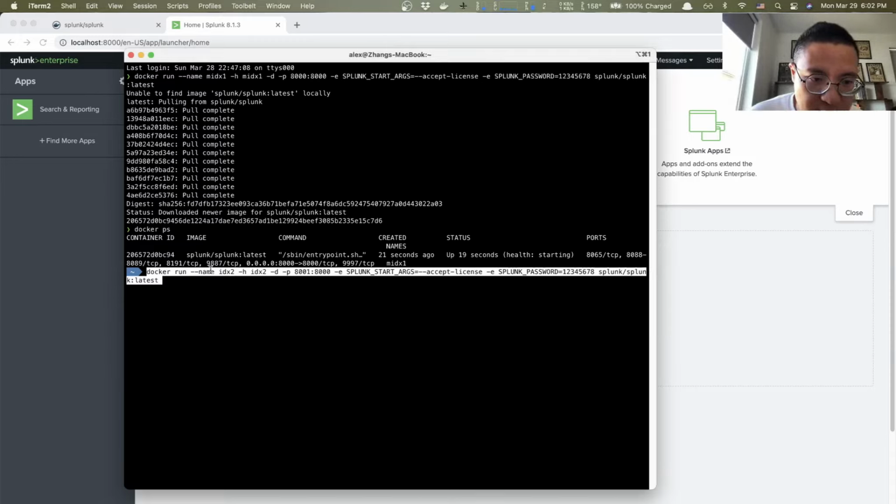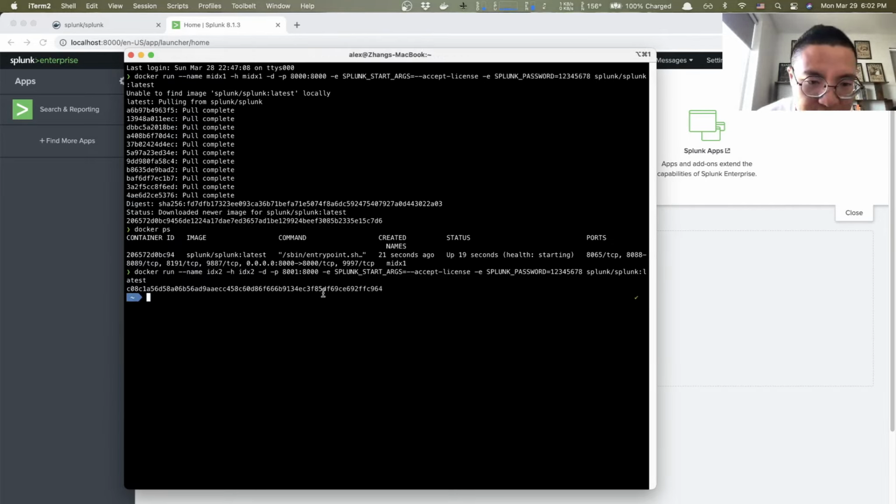If you notice, I just changed the name of this instance to differentiate the role of this instance. This one is going to be the index master, right? And this one is going to be an indexer, and the host name is index2. And this time I use another port to run this instance. Instead of 8000, I'm using 8001. The rest is the same. Let's hit enter.